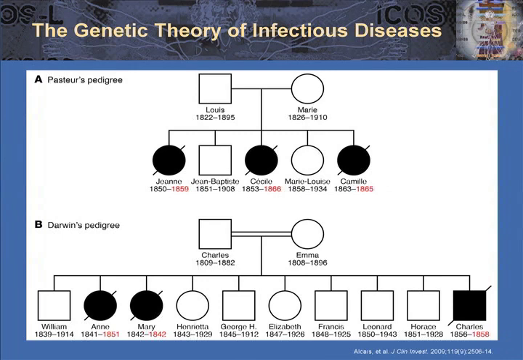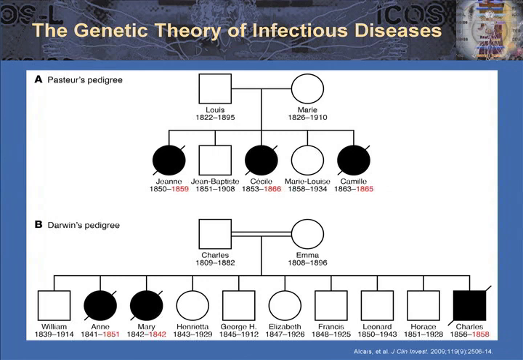However, what we learned is things weren't really as simple as that, and this led to the development of the genetic theory of infectious disease. In fact, if we look at the pedigree from Pasteur's family itself, you see that Pasteur had 3 children who actually died in the first decade of life from a febrile illness, and that's about all that was known back then. Let's go to the history of evolution and the godfather of evolutionary theory, Charles Darwin.